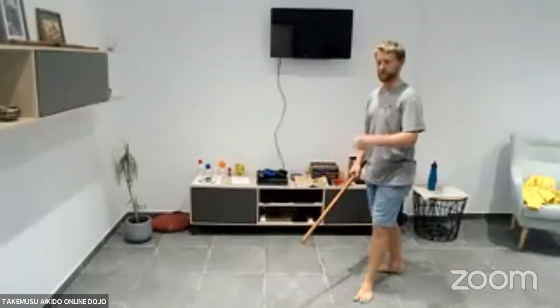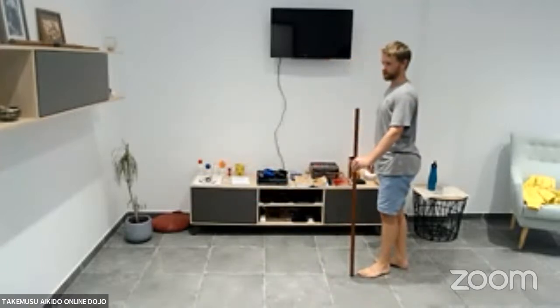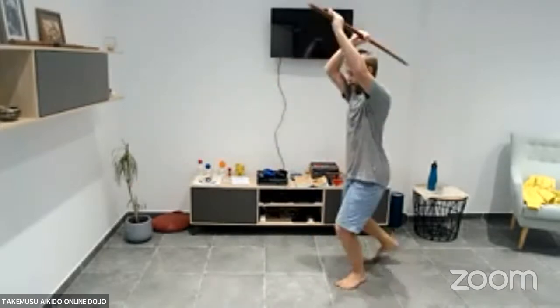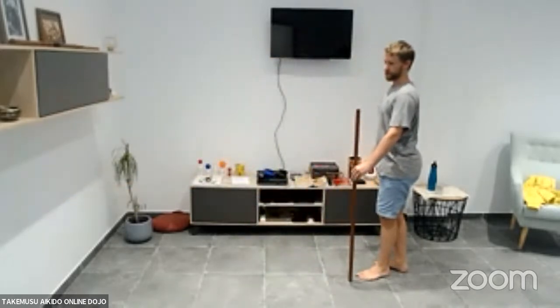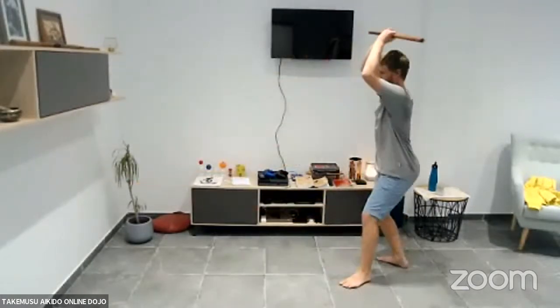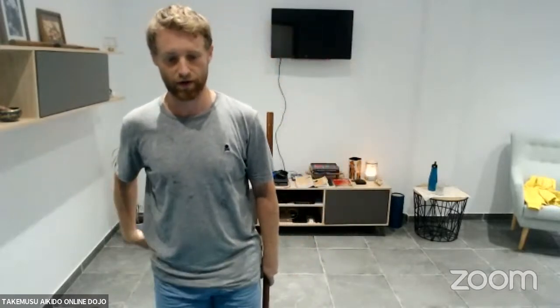Okay, we'll keep that first movement. We'll do the next form, where we would start in this position and go into it. But in this case, start from here. So you're looking for that same coordination here, pulling up to the top of the head, finding the center, and then changing and striking down on the right side. So just as that form, but starting from the position I would do for number 1, and then up, and then release, and then into the strike. Give it a try.